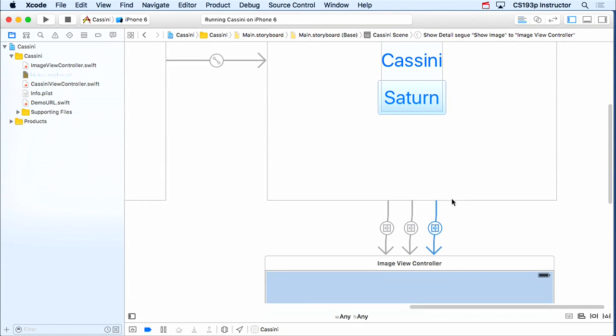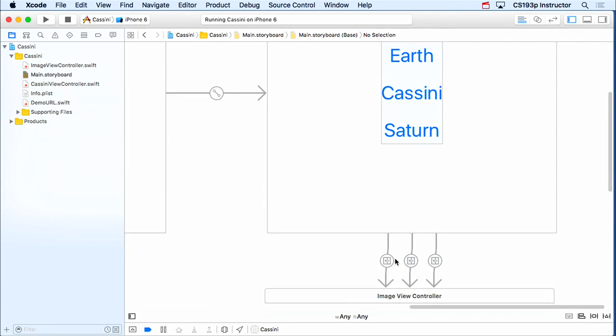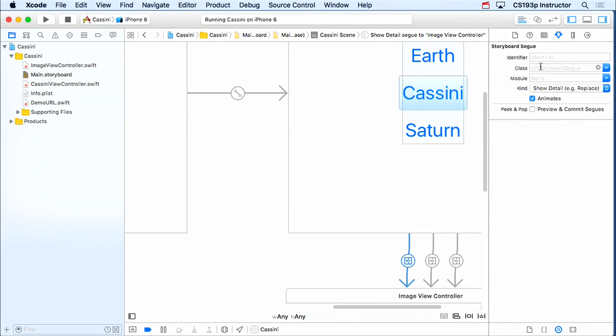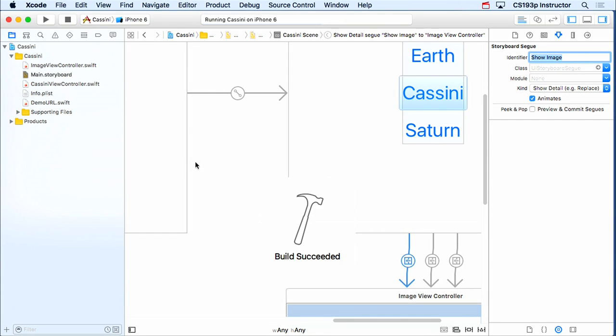Let's go back here and check, for example, to make sure that our segue is good. Okay, the Earth segue. Here's the Cassini segue. Let's go look at its identifier. Uh-oh, look at that. This Cassini identifier, no identifier. So let's put show image in here. Okay, so when you have a segue and it doesn't seem to be working, like it segues to the new MVC, but the prepare doesn't happen, often you want to go back and look at your identifier, make sure it's set properly or set in there.